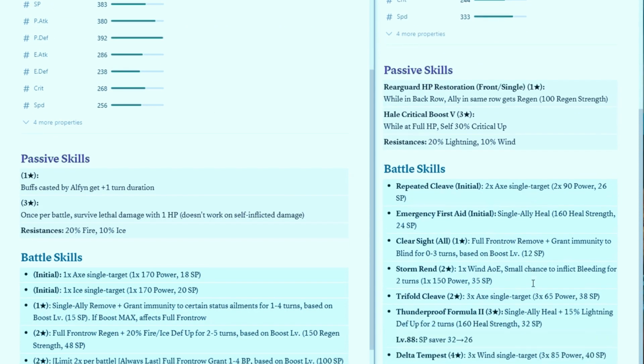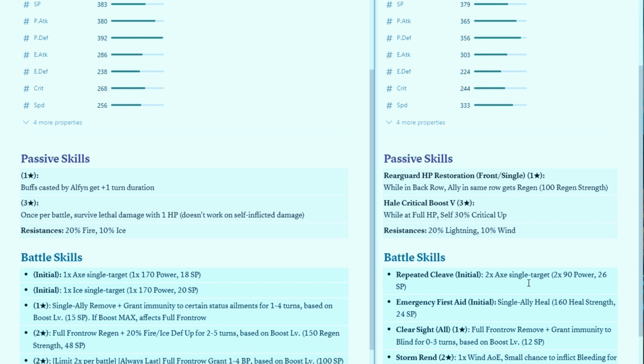Passive skills. We're going to get that nice back row to front ally regen from Loomis, which is nice when you're able to regen the front row. But the person next to him on that same pairing never gets that regen from that unit unless you have a second regener on your team. So that is kind of nice, but not significant enough in my opinion to really worry about.